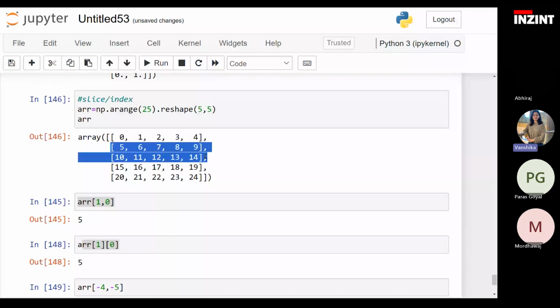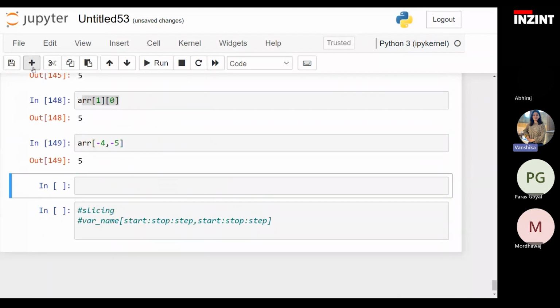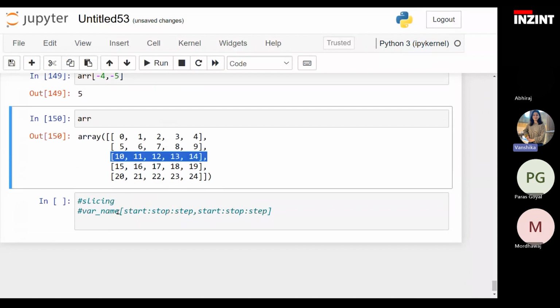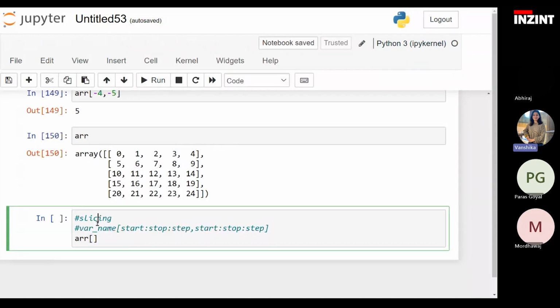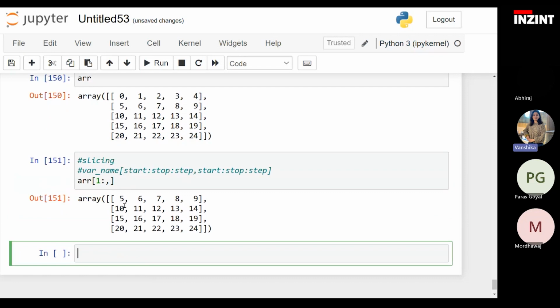these two rows. If I want to slice these two rows, let me just display the array here. I want to slice these two rows, and we are going to do it very step by step. To separate the start, stop, and step for row and for column, you are going to use a comma. Just before the comma, you mention these values for row, and after the comma for the columns. So I want to start from row 1. And let's say I don't define any stop value or step value, and for columns as well, I don't write anything.